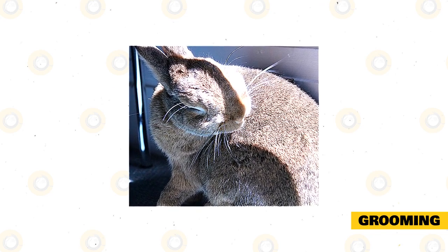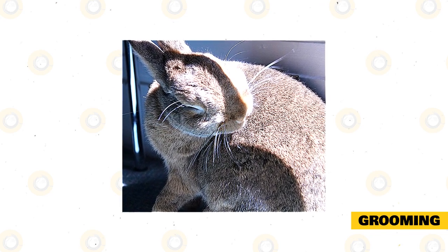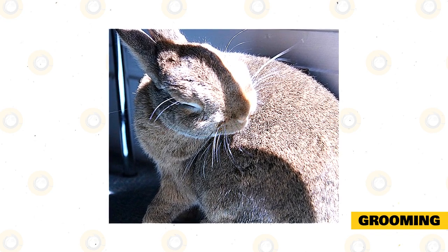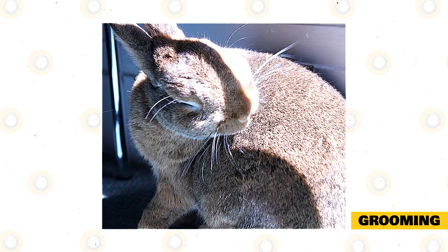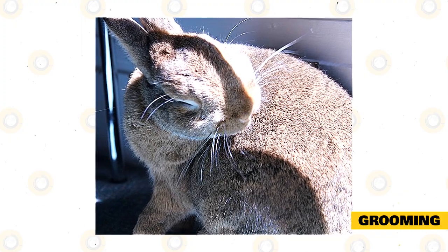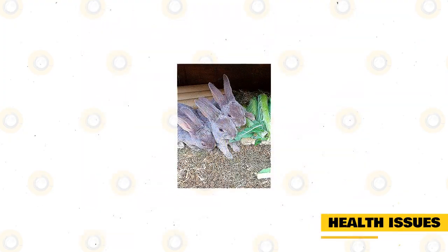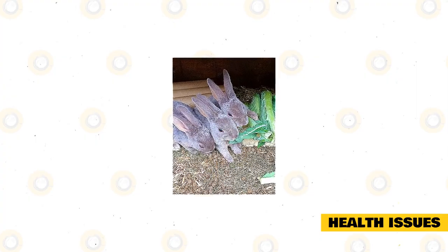Rabbits with a short coat are not actually at high risk for most digestive problems, while those with long fur can be more prone to issues. These rabbits might still get diseases like fly strike, ear mites, and overgrown teeth. These ailments can be supervised or maintained together with a proper guide to a rabbit's health as well as proper grooming care.